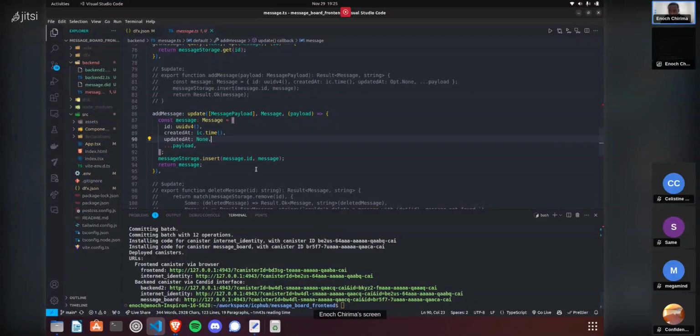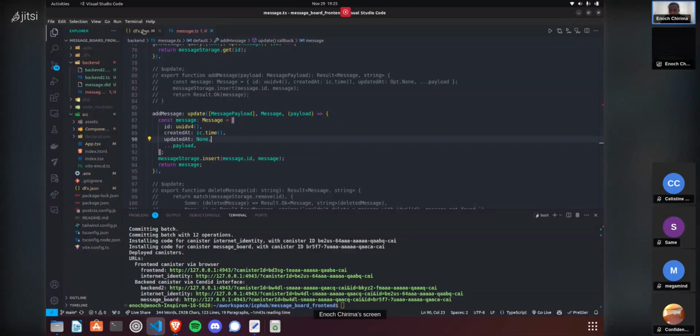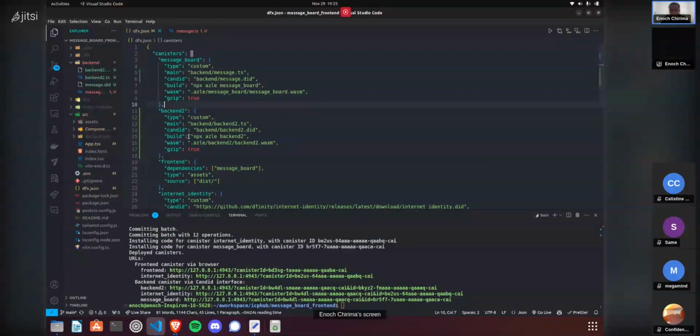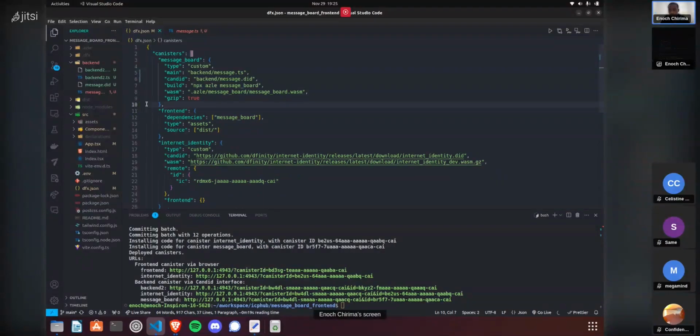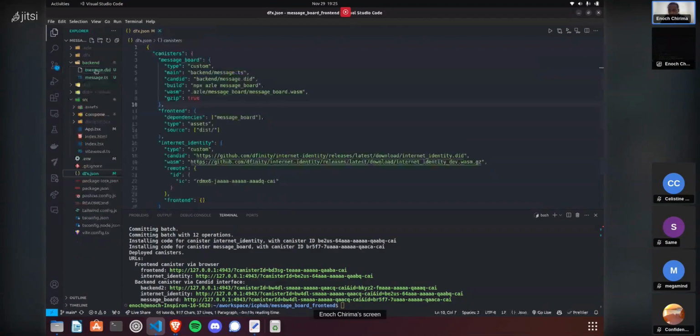So now, this was not really needed, I can just undo these changes. We don't really need this backend 2 canister. Just need this message board canister. Let me just remove it.